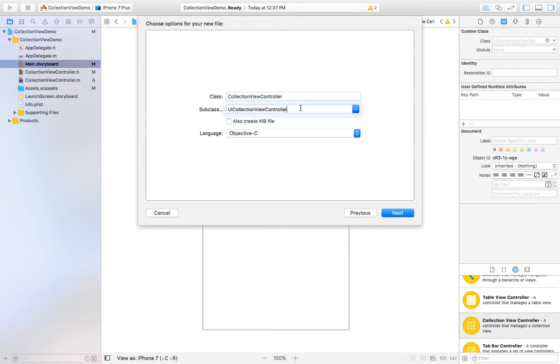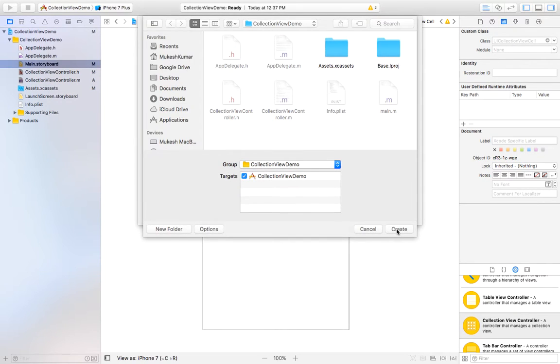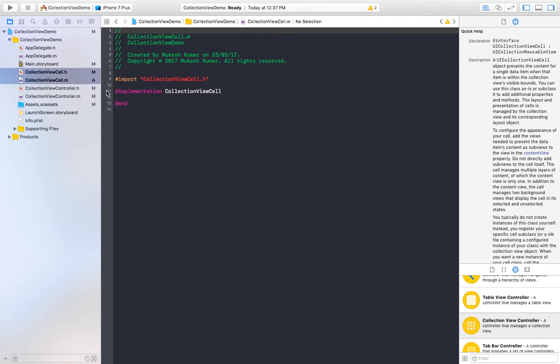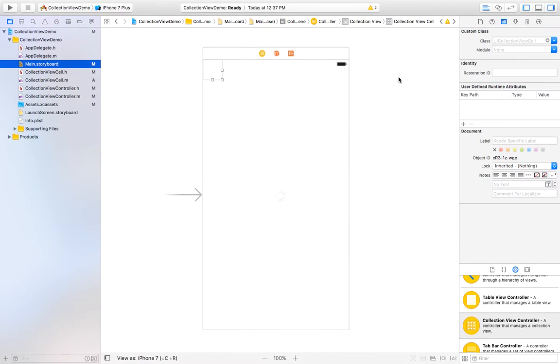Next, now this superclass will be UICollectionViewCell, and the default name is collection view cell. Language is, yeah, Objective-C, of course. Just simply create it, and going back to the storyboard, just associate this cell with the class.